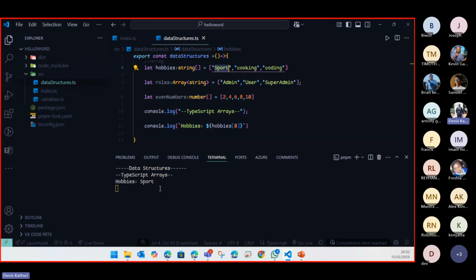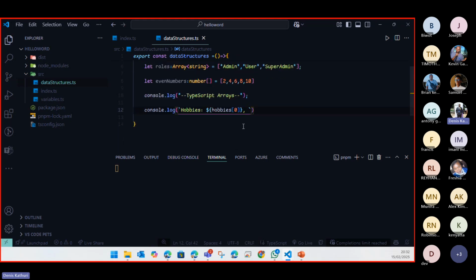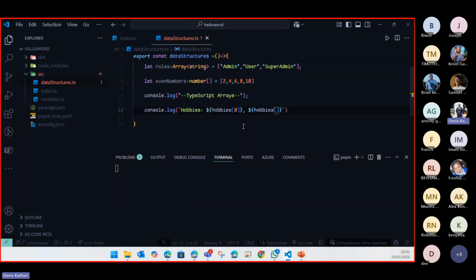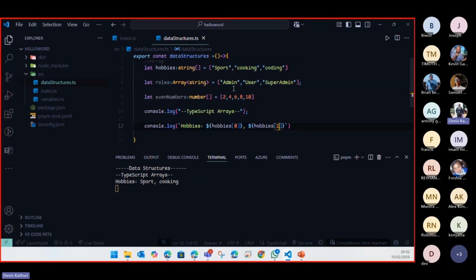And if you can see clearly on our console, it has already logged the first element of this array, which is sports. If I want to display the next, I just need to have a comma, then the same thing: $ sign, curly braces, hobbies, then index 1. Index 1 is cooking.